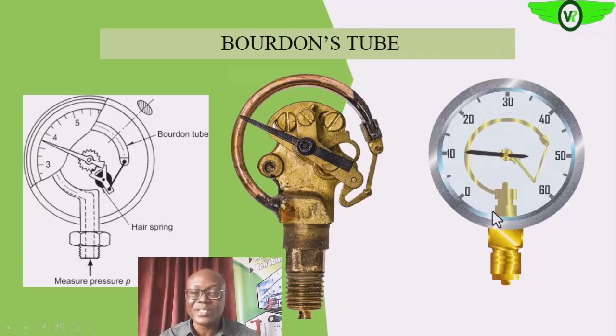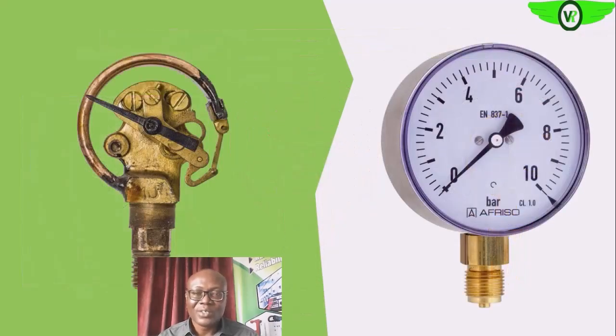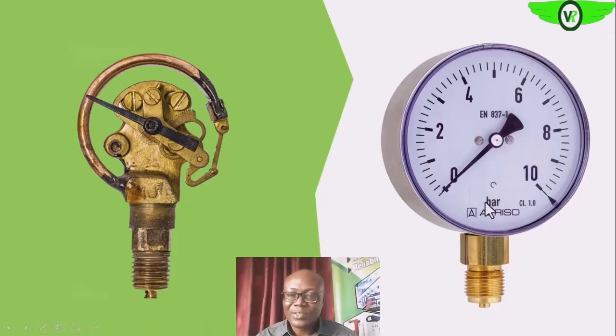It's a very simple pressure sensor. Very simple and very reliable pressure sensor. So this is also the Bourdon tube, and then we have it on the gauge already. So the Bourdon tube is inside of this gauge, and then we see the calibrated scale. Are we getting it? So the range of this particular meter is about 10 bar.